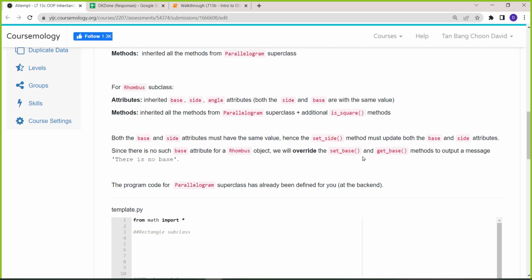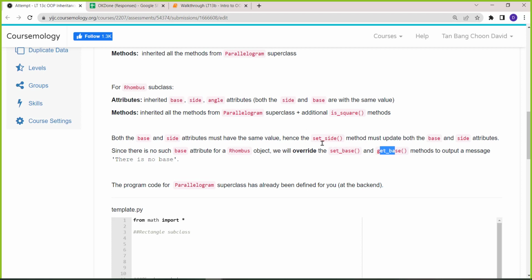So the set base and get base must somehow output something. We don't want to get ourselves into trouble when we set the side, and then the base is not updated, and then when we try to look for base, there's no such thing as a base. So we somehow want to disable the set base and get base.